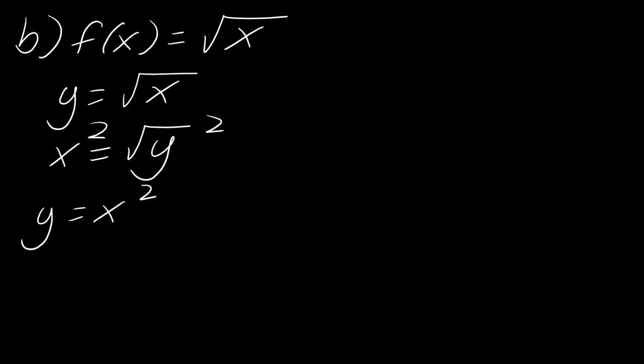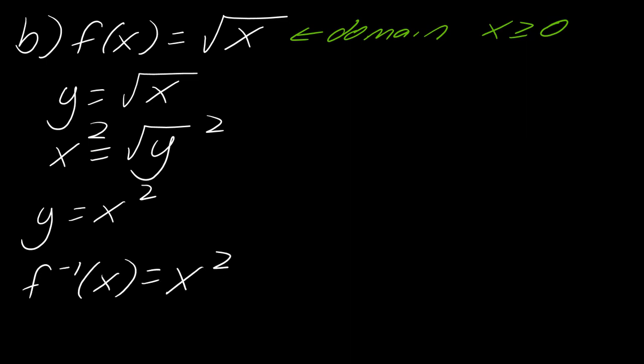But there's actually something that is assumed about the domain of this function. What is the domain of the square root of x? The domain is x has to be greater than or equal to 0. And this matters because you have to also apply this domain to our inverse. So our inverse is x squared, but I need to make sure that I include the domain restriction as part of the inverse function.